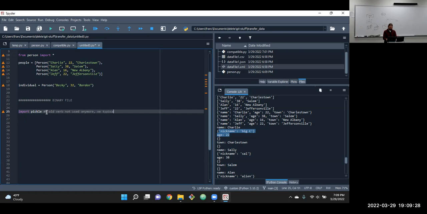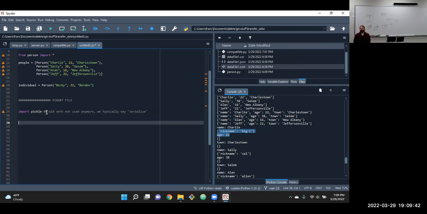We typically say serialize. I think I had trouble spelling that, but yeah, there were multiple verbs back in the late 1980s, early 1990s. But serialize is the one that ended up sticking around. But when they wrote Python, they used pickle.